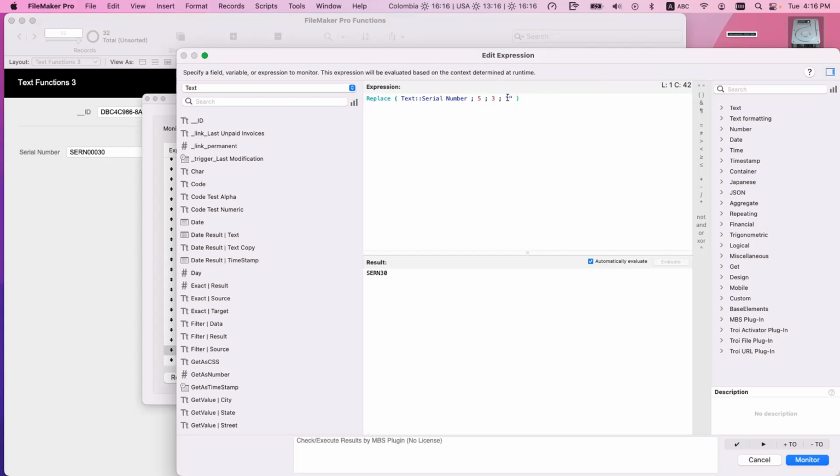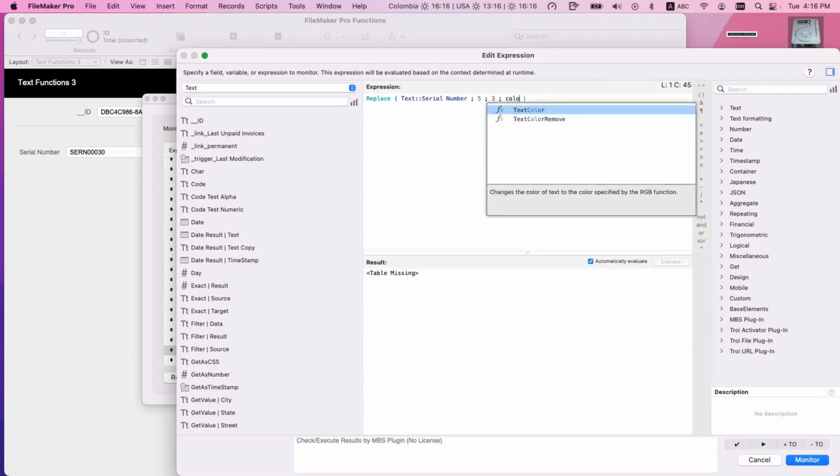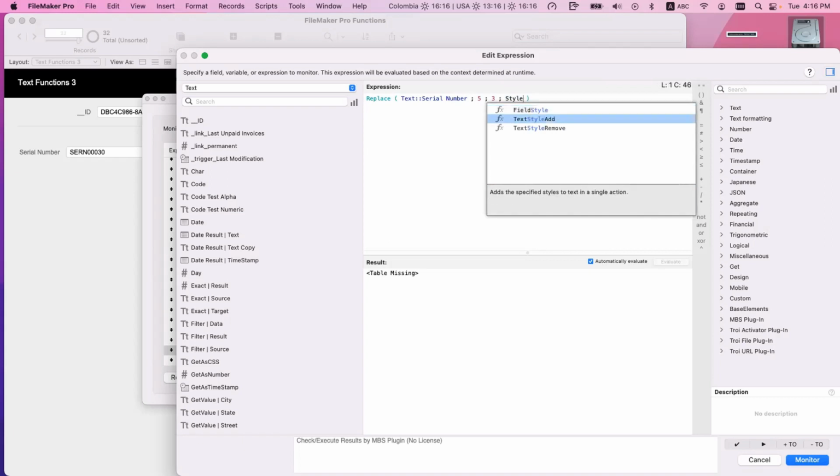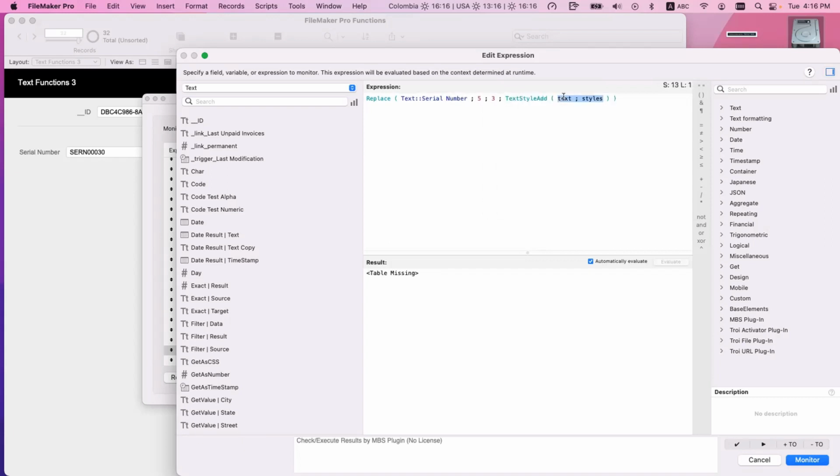So I want to replace this by another function, which is color, XColor. I want to replace the 0, right? The text style will be, right? So the text is 000, and the style is highlights.